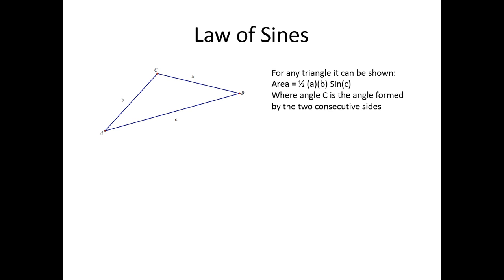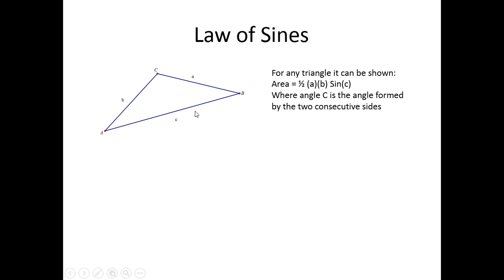Okay, so here it is. We knew previously that in any right triangle we could associate the lengths of the sides with the angles through the trigonometric ratios of sine, cosine, or tangent, SOHCAHTOA, if you will. Now, for any triangle, not just right triangles, we can find a relationship existing between the sides and the angles. I'm going to remind you of one formula that we came up with before.